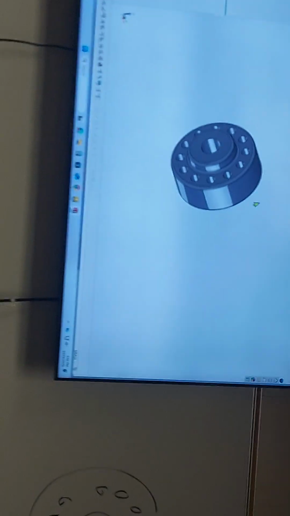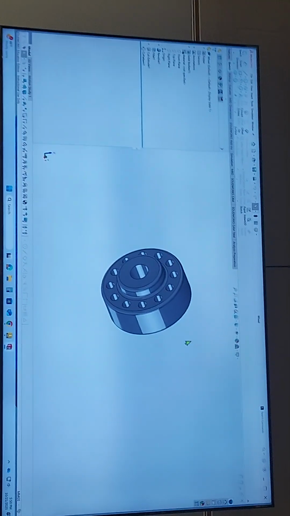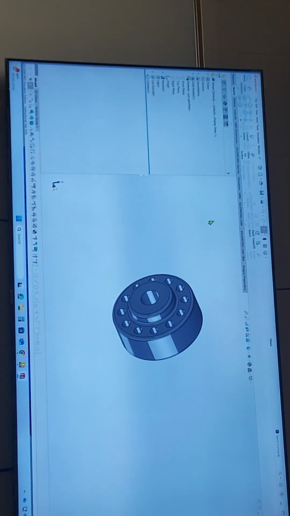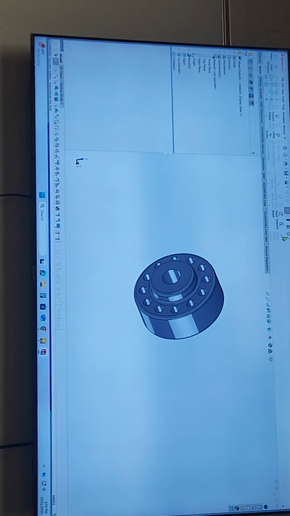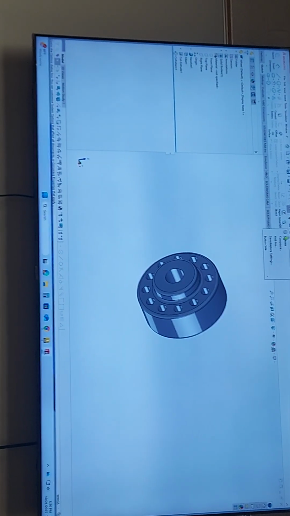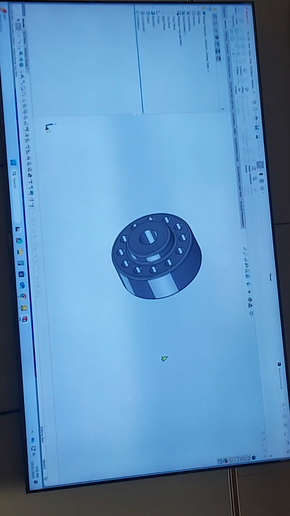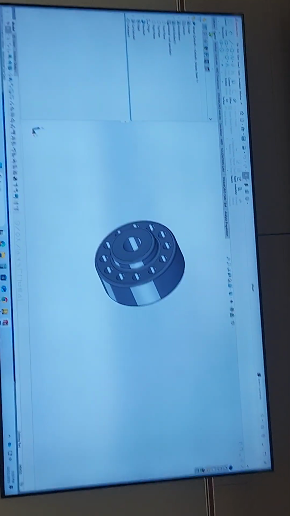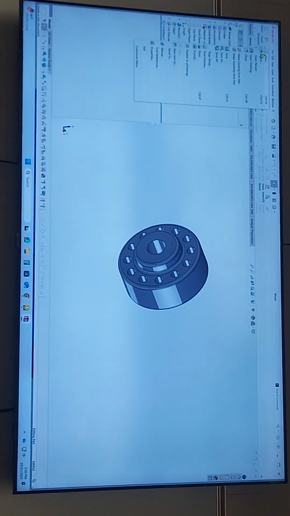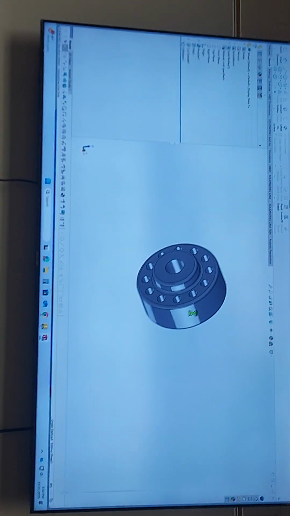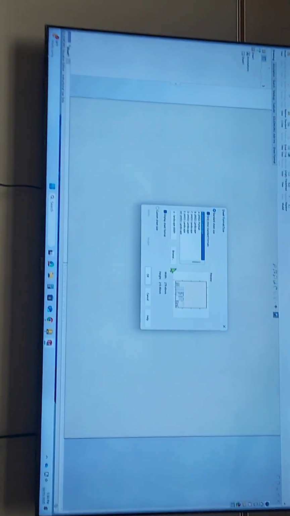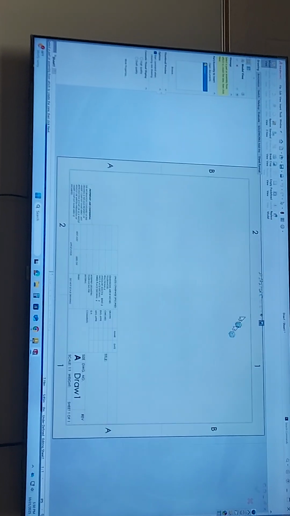There you go, I got one right there. What is this thing? This is metric, I believe. It's down on the right, MMGS at the bottom. Forget about that. Okay, escape.